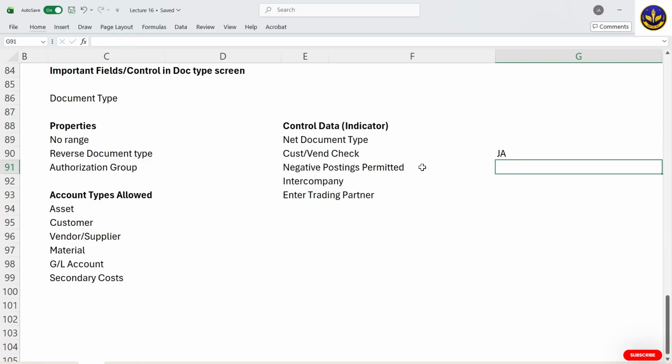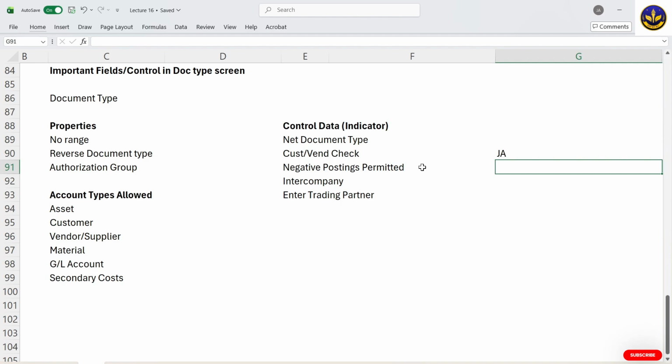What we generally do is reverse that whole document, and the entries are offset. But, for example, if two line items got posted wrongly, when you reverse that, another two line items are generated against the particular accounts. So against each account you now have two entries, a total of 4 entries. But using this negative posting permitted functionality against the document type, you can simply remove the wrong entry.